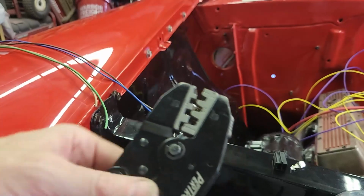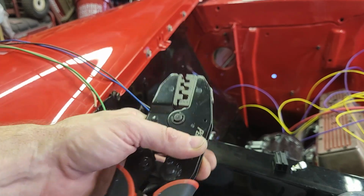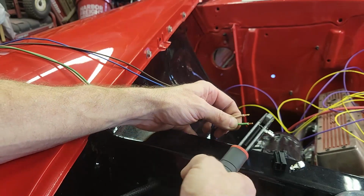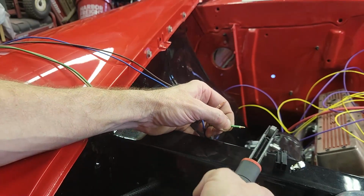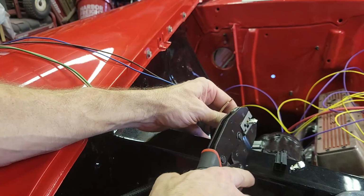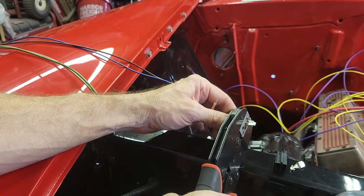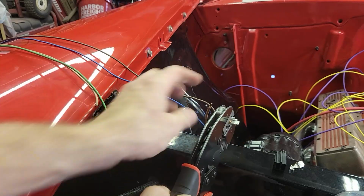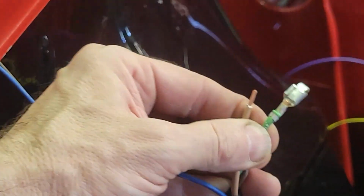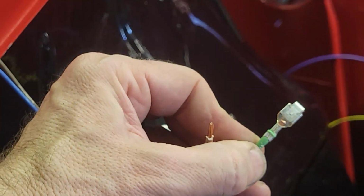So now I've got it in there. This is a ratcheting tool, so it's ratcheted to that point and it's going to hold. And now I just need to take the wire and make sure I insert it to where it is in the barrel all the way. I want to see the wire. There, the wire came through. So now I'm going to squeeze this until it opens up. And that's it. So you can see that it grabbed the wire and the insulation. And that's a good looking crimp.